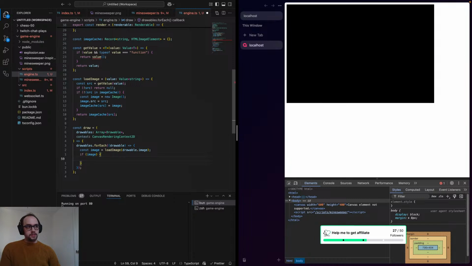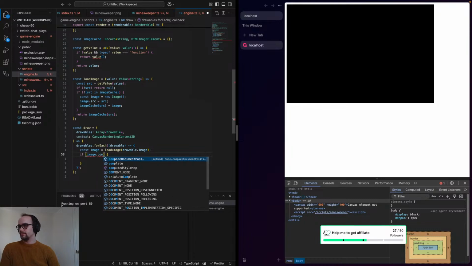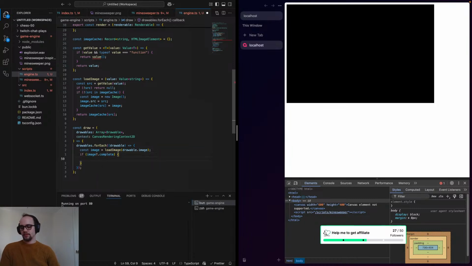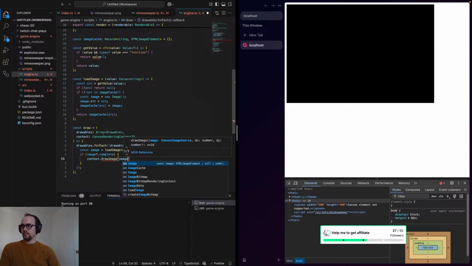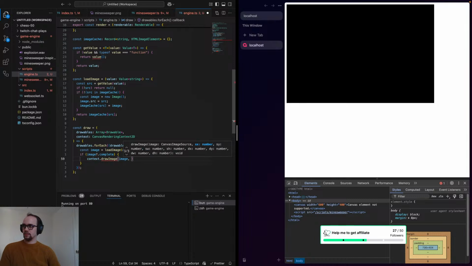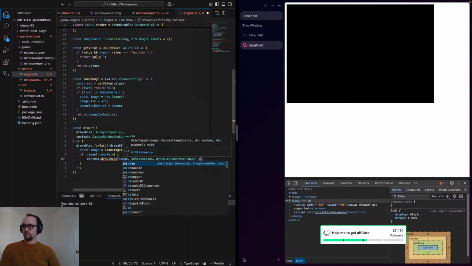So if there's an image.complete, if the image is complete, then we'll do context.drawImage with the image we got and dx, dy, dWidth, dHeight.